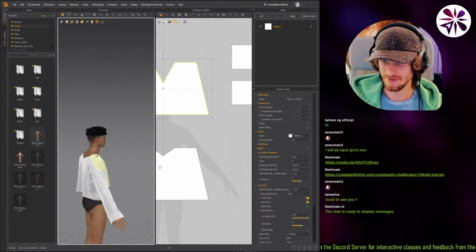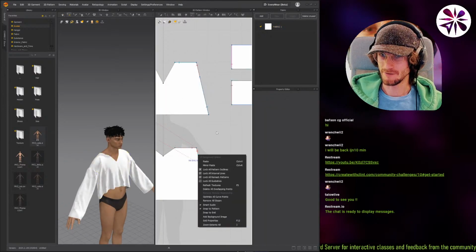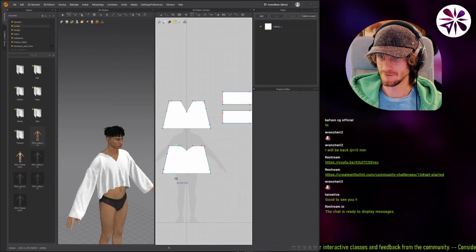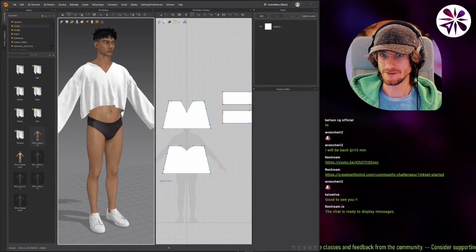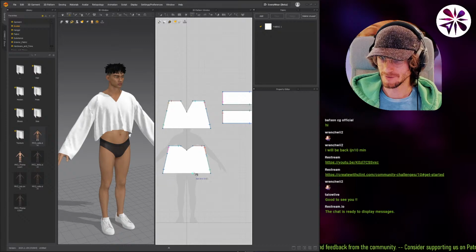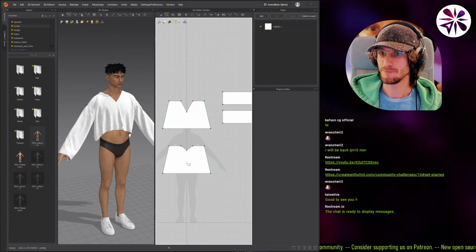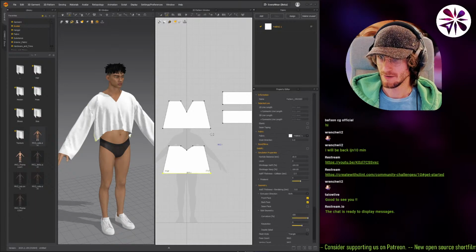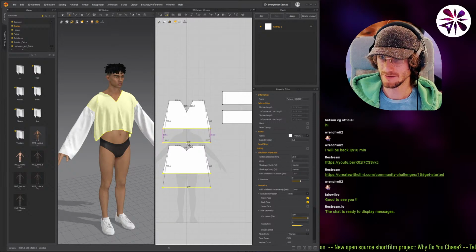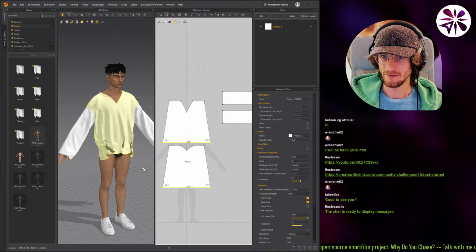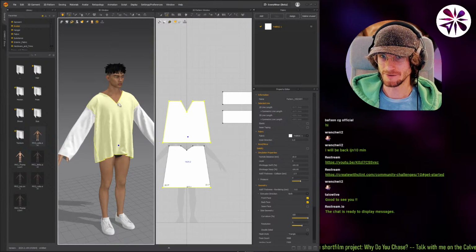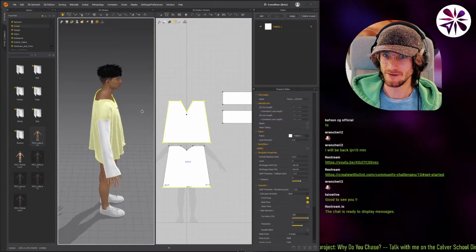Yeah, it's not bad. But let's actually try to edit this while working on it. I want to make it a bit longer because it feels a little short right now. Edit pattern, yes, to make these two parts longer. So let's just extend them down, I guess. Alright, it figures itself out. Very cool.